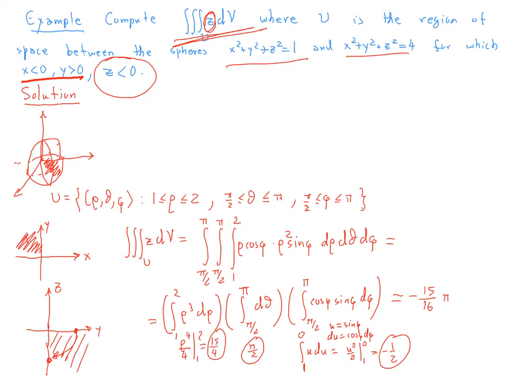Okay, let's see. Let's do one more example. Let's make this a volume example. And let's compute the following. So look, start with a sphere. Let's say that the sphere has radius 2, and then cut it with this cone. And create this little thing that looks like an ice cream cone to me. Not everybody agrees with me here. There are some funny stories here, but regardless, this is what we get.